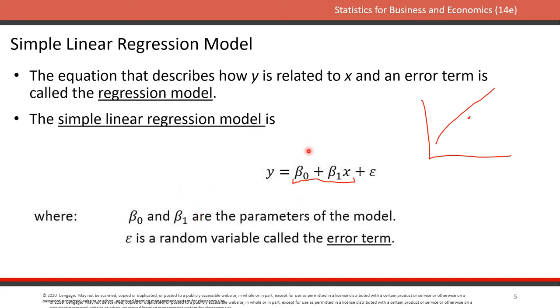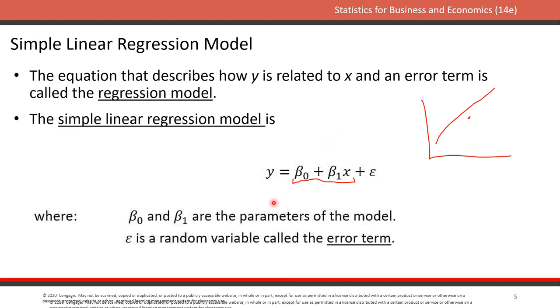Now you'll hear me talk about beta 0 and beta 1 as parameters. Remember from our previous statistics course or from earlier in this class, depending on when you first covered it, parameters regard the population. If I had all of the data in the population, I would know this beta 0 and beta 1. I don't, so I will never know these.